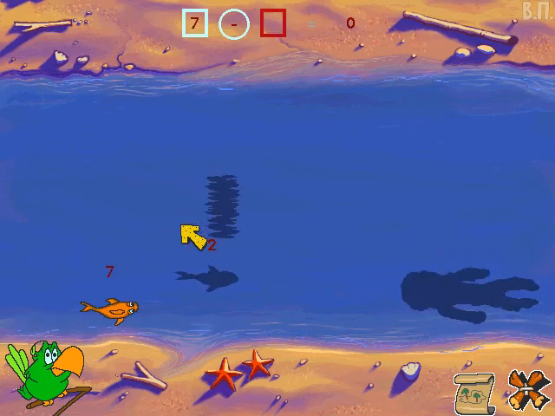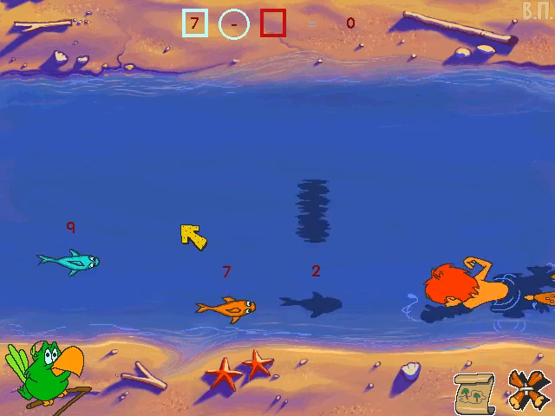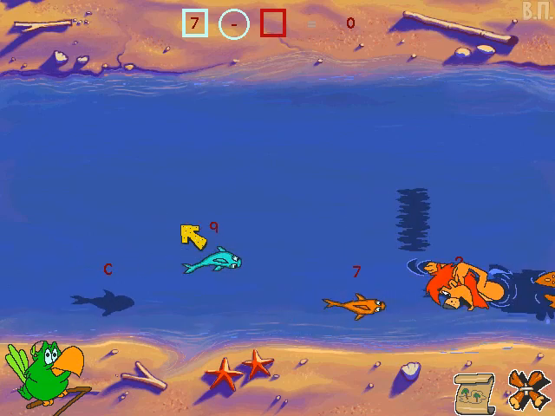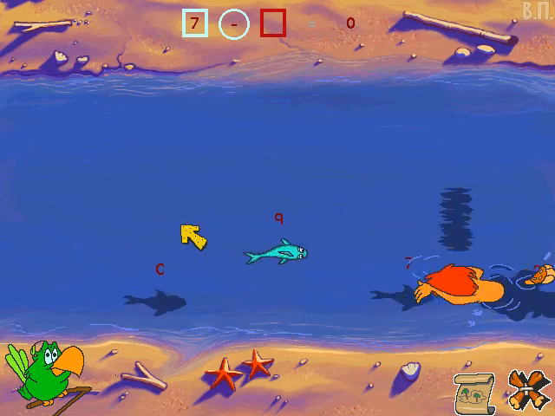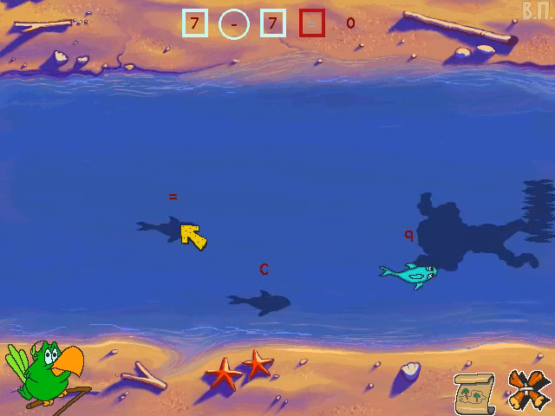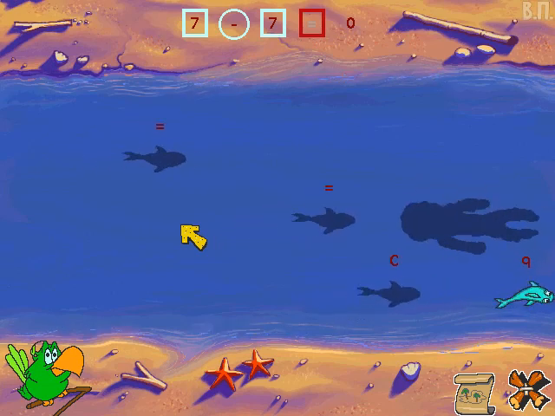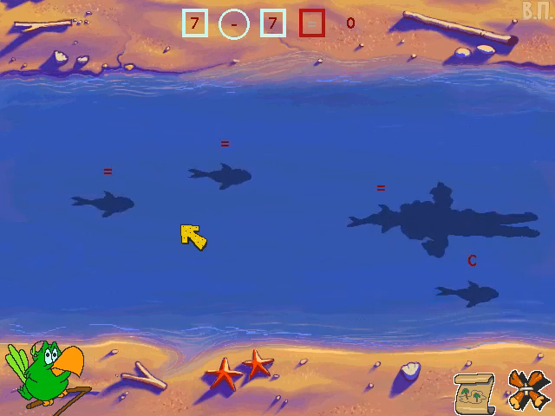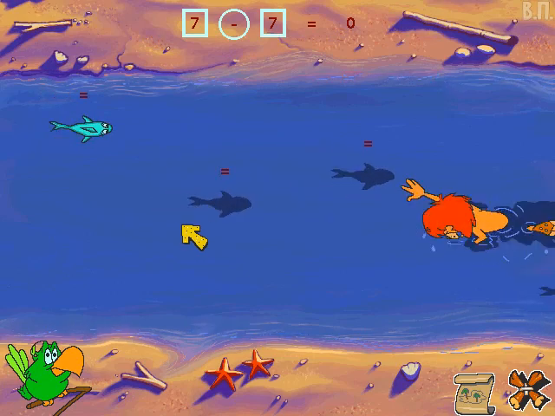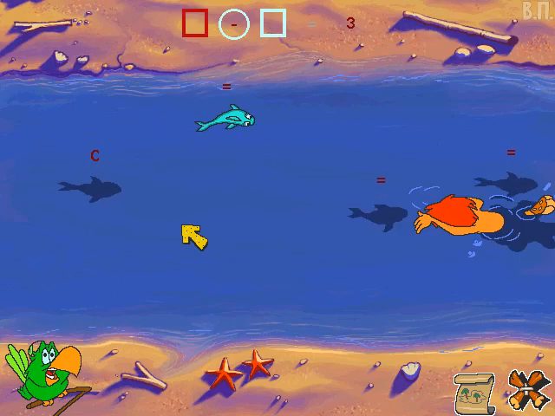Seven, take away. Seven equals zero. That's just what the croc ordered.